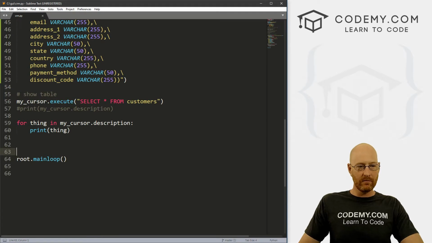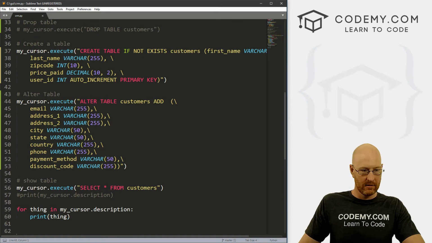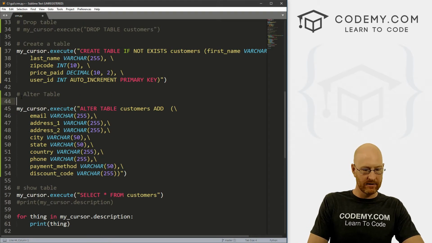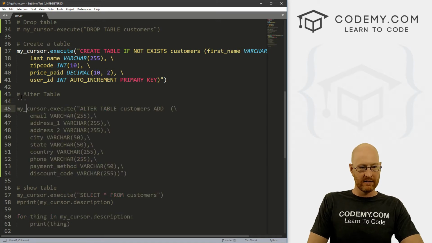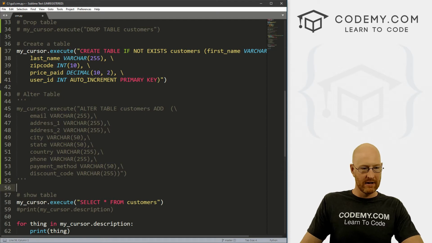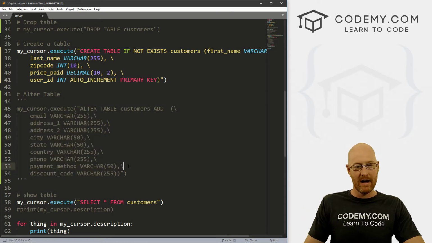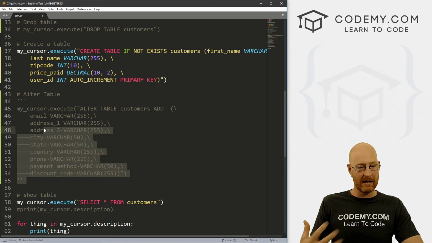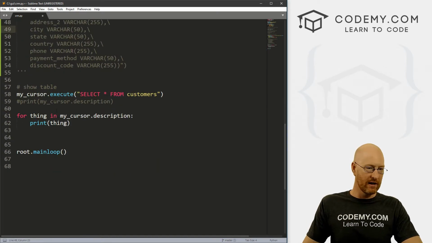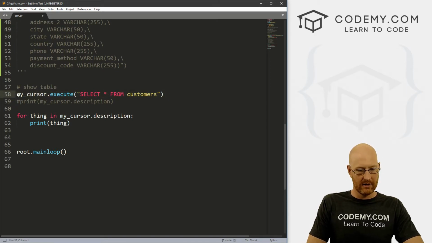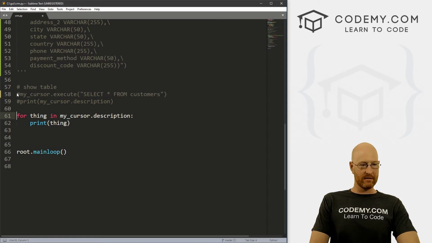Now we can, well, first we need to comment this out. So I'm going to use 3 single quotation marks to comment, and then 3 more to end the comment. Because we don't want to alter the table every time we run our code, but I want to keep this in here because you can get this code on my GitHub page if you want to actually look at it. So I'll leave it commented out. And same thing down here. We don't want to show this table. We can just comment that out, and we don't want this either.